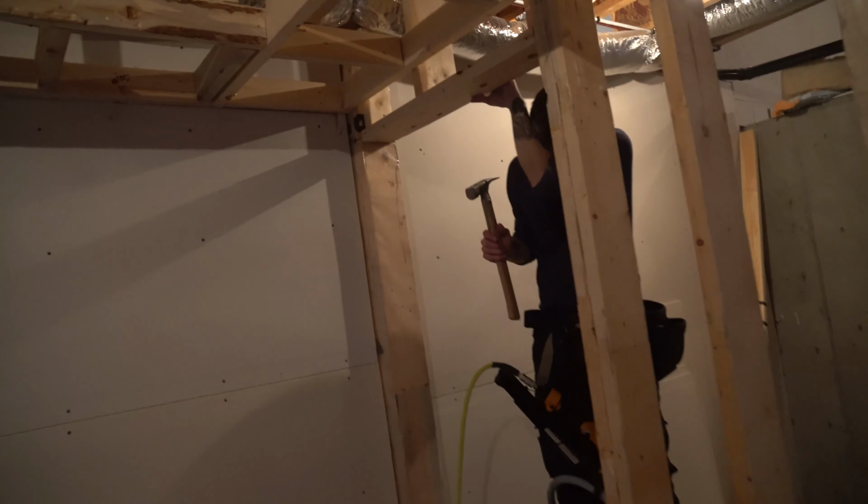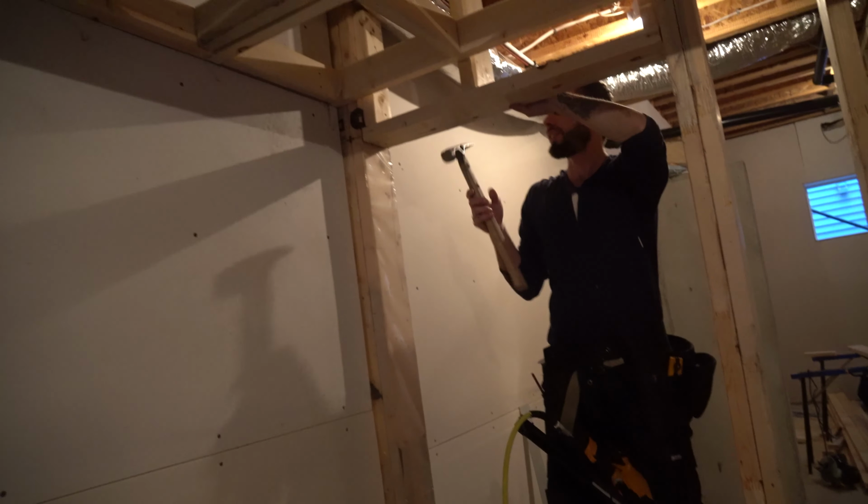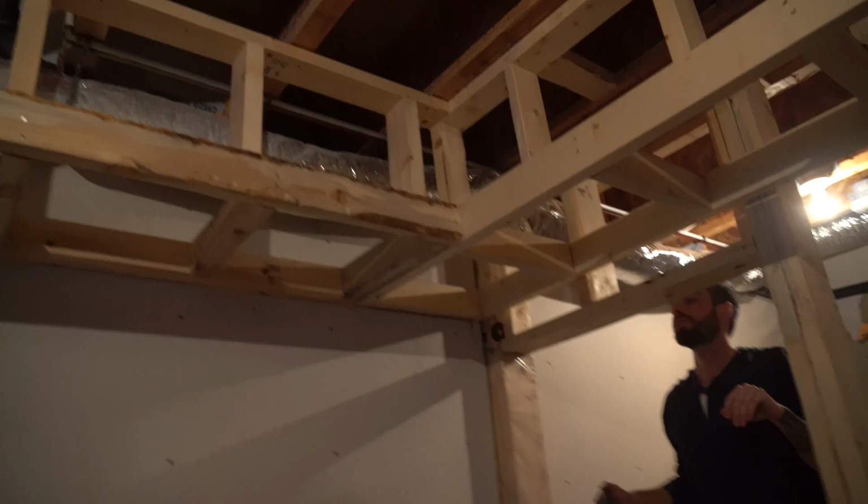Gesundheit. Oh, went for a twofer. Almost a hattie. Yeah, there we go. He just put the hat on the door frame.